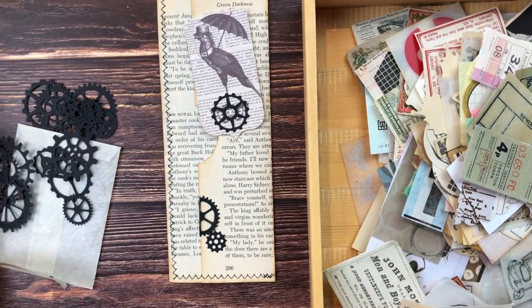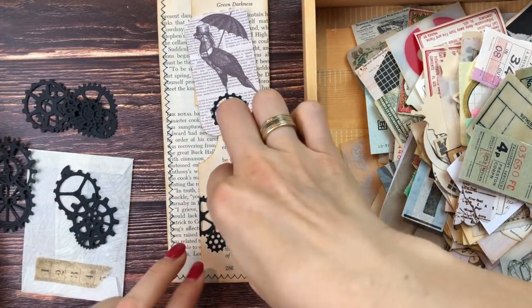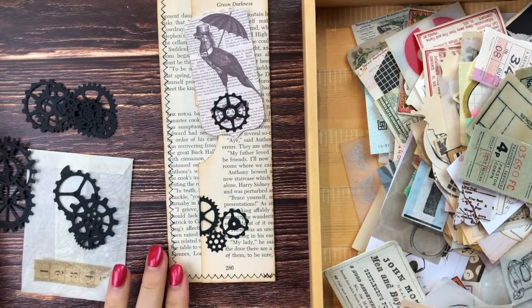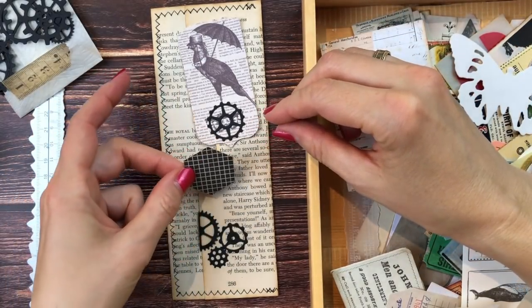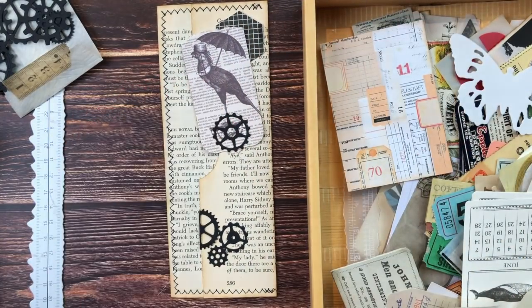What else? Does it need another one? Let's see if we add another little bigger one. Yep, I like that. What about this? That is good. Okay, let me get my gilding wax.